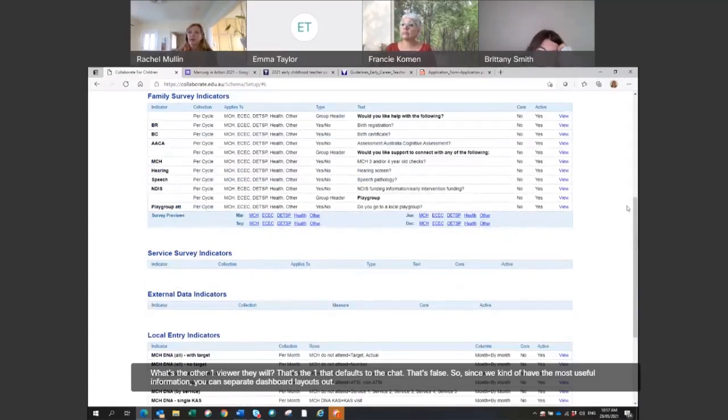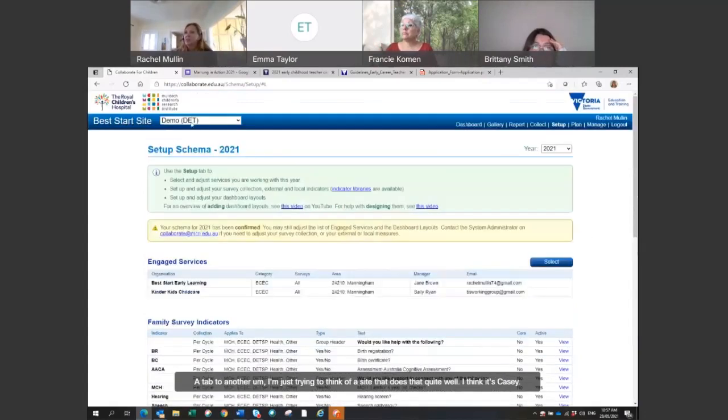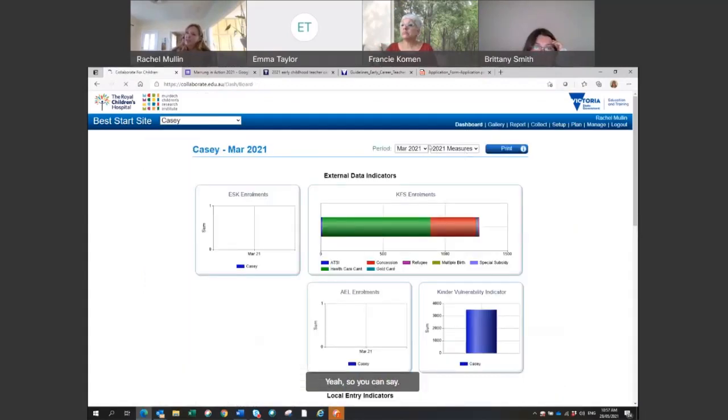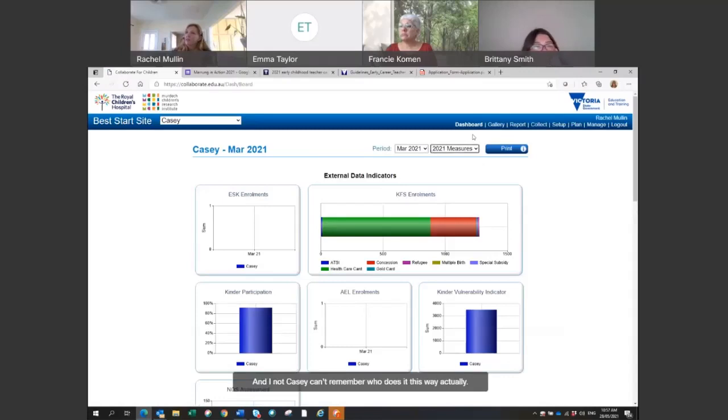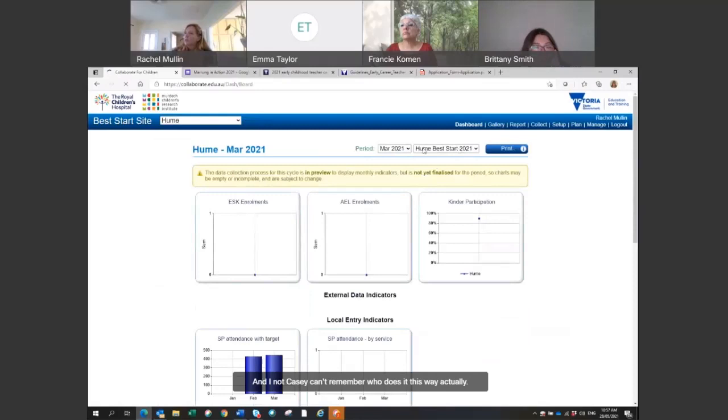You can separate dashboard layouts out. So you might want to have a focus on whatever your MCH focus is. You could have that on a separate tab to another. I'm just trying to think of a site that does that quite well. I think it's Casey. Yeah, so you can see, no, not Casey. Can't remember who does it this way, actually.